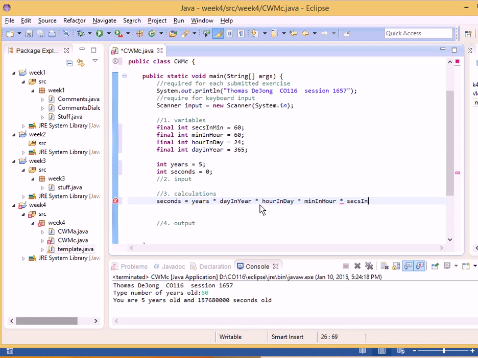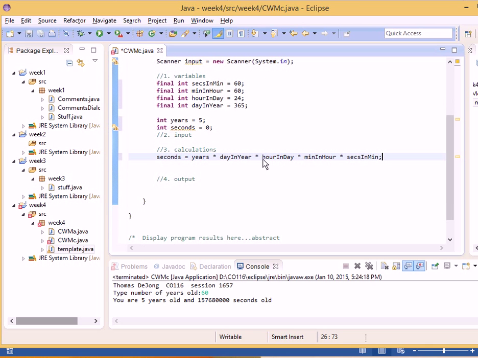Oh, min. Okay, just like that, semicolon. Make sure you don't have any mistakes in there.